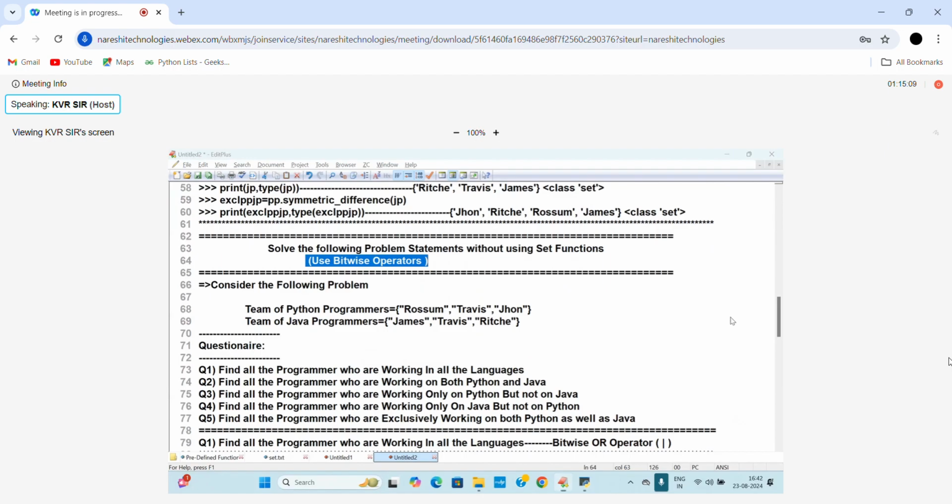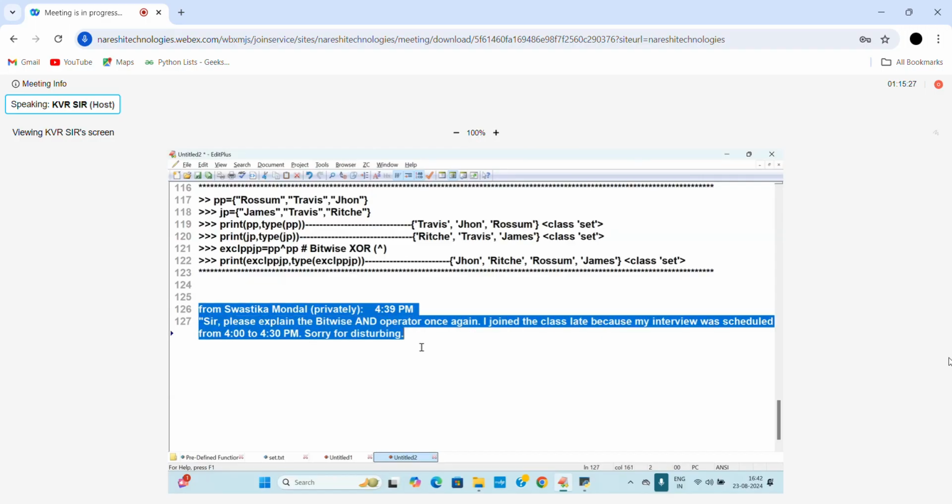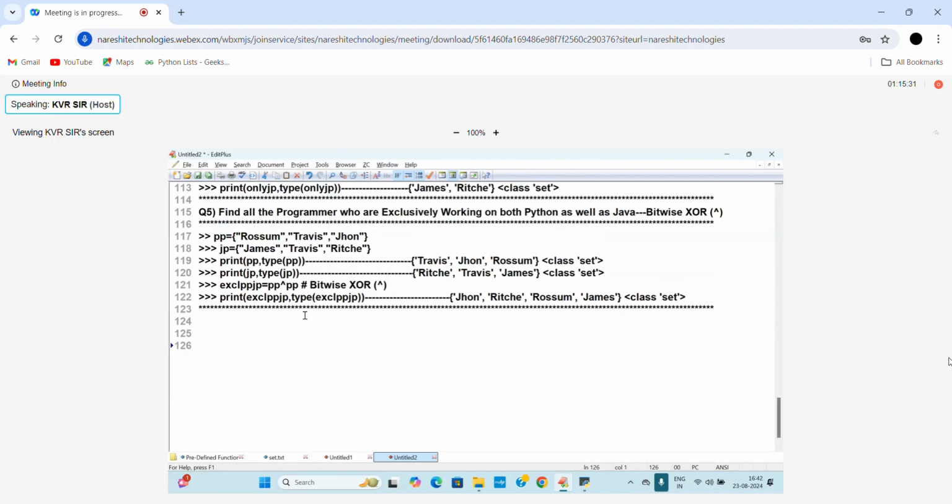Bitwise operators. So here I'm going to talk about some student doubts. Here she is eagerly worrying about what she is saying: "Sir, please explain bitwise OR operator once again. I joined the class late because my interview was scheduled from 4 to 4:30." Sorry for disturbing. Seema, Swastika, if you are late I'm not going to explain again. In the beginning only I said you have to attend my class on time.